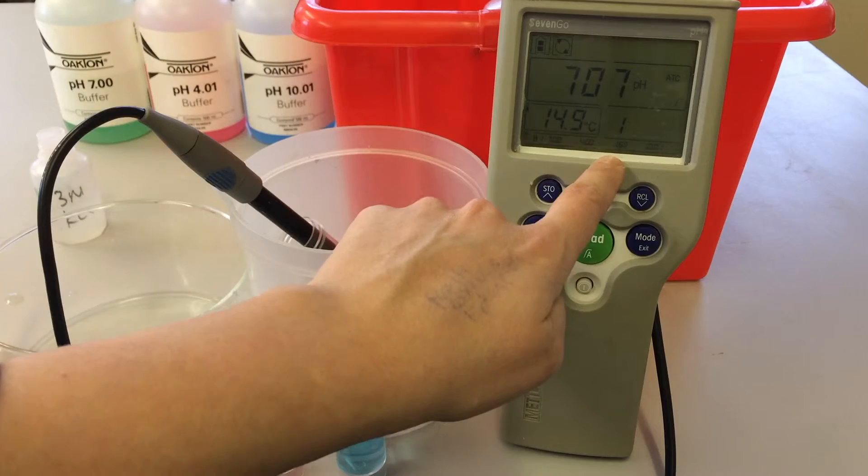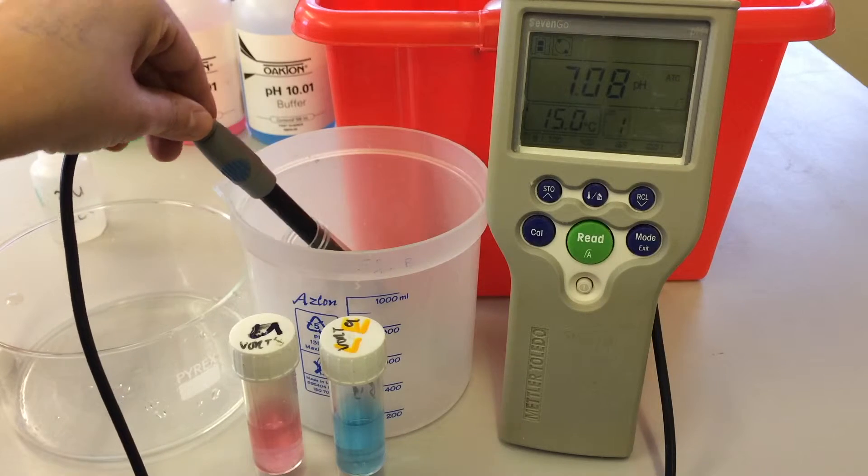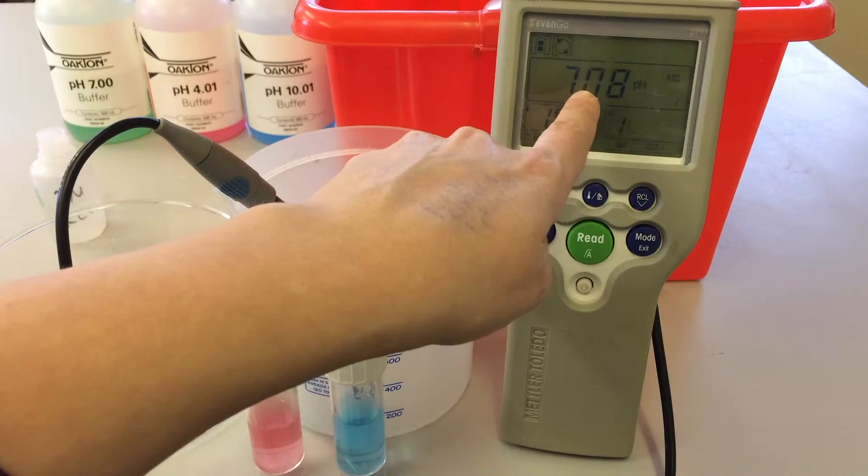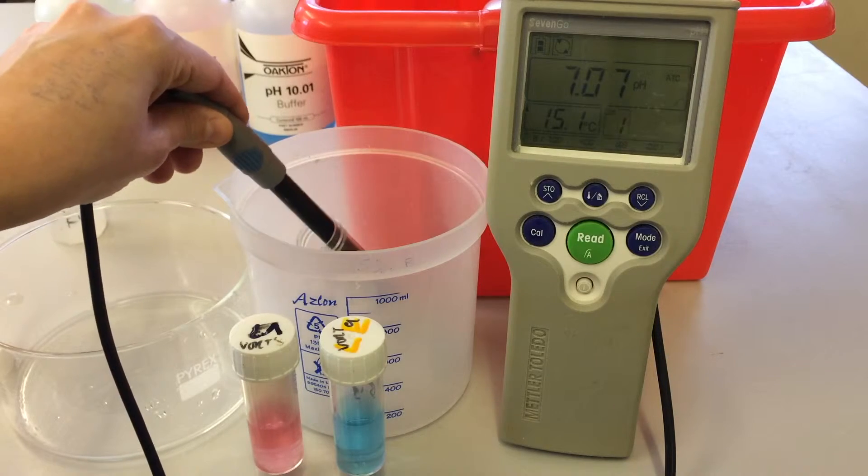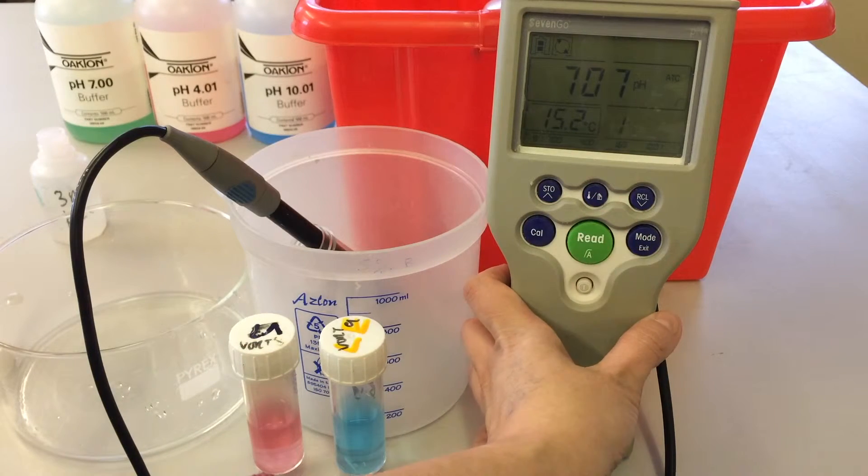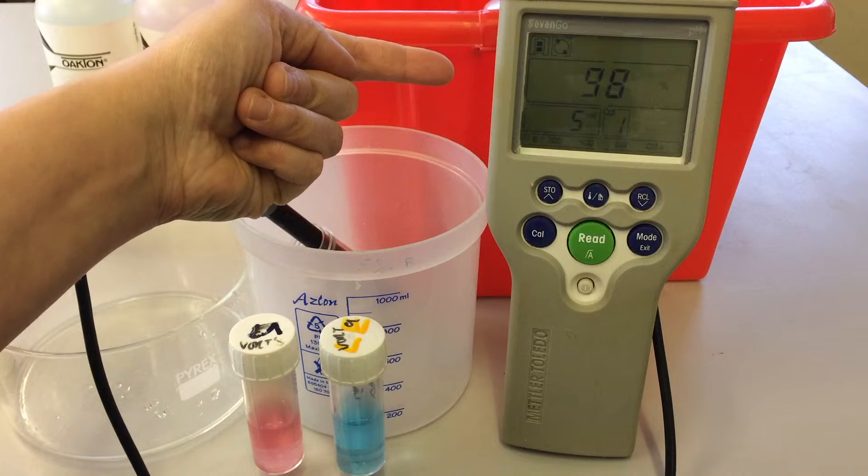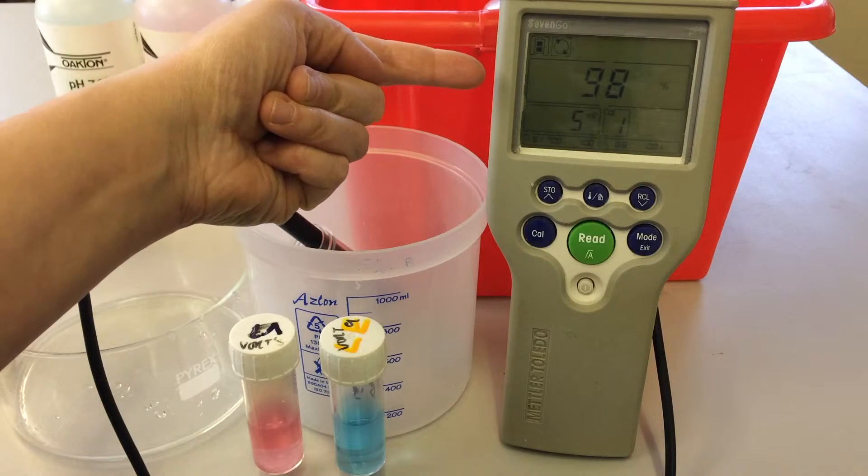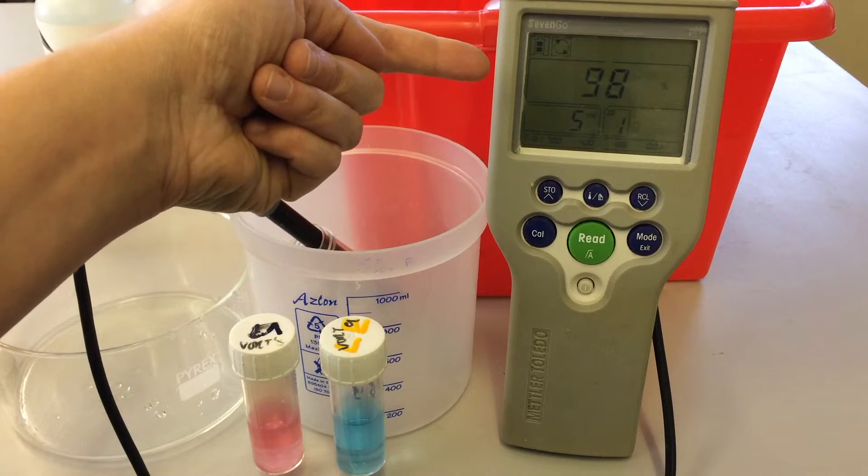And then periodically I'll just give it a gentle agitation in the buffer solution until I believe that this has settled for a reading. So I may go off and do something for a few minutes and come back to this and repeat this process until I'm happy that this value is fairly constant. I'm just going to speed it up for the purpose of this tutorial, but I'm happy with that reading for now, but I would normally leave it a bit longer. Once I'm happy with that reading, I then press READ to accept the value and then you'll see a percentage appear telling us that the percentage acceptance for the targeted buffer is very high, so we're happy with that.